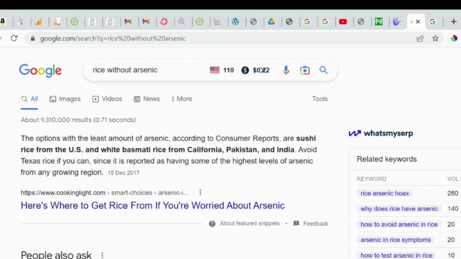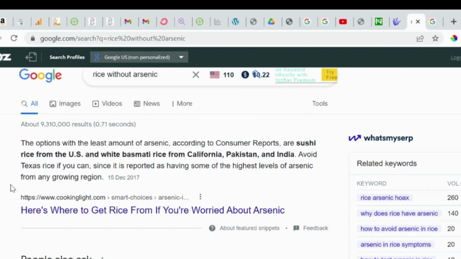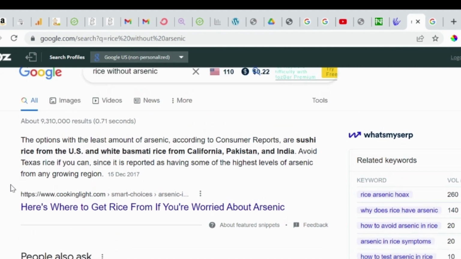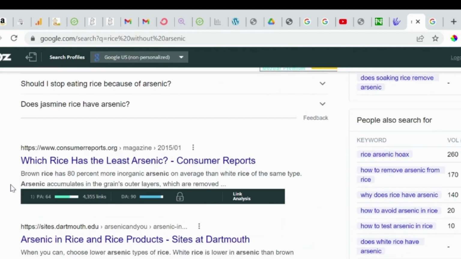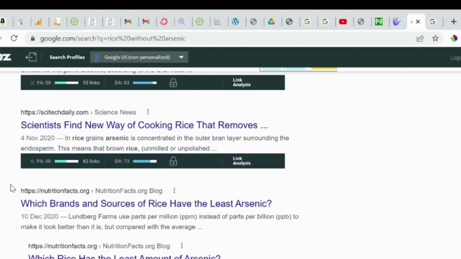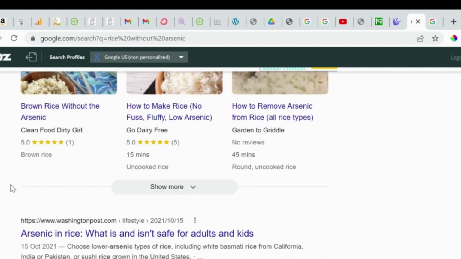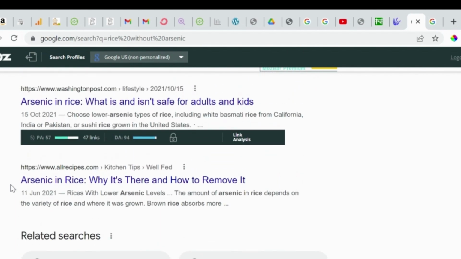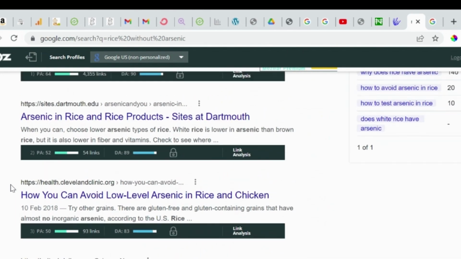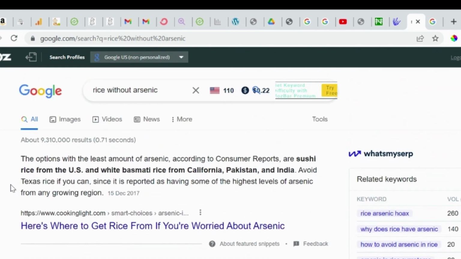I installed the MozBar tool to help me check the domain authority of the results on the search page. If the websites appearing on the page have a higher domain authority than mine, then I will not write on the topic because it is too competitive.